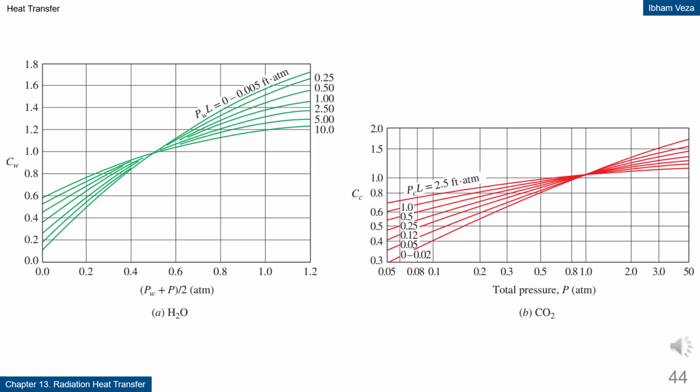Emissivity charts. These charts are used as practical tools to determine gas emissivity without complicated spectral calculations. This approach uses average or total emissivity values. Although it is an approximation, the results are sufficiently accurate for many engineering applications. This method saves time and computational effort. However, its validity limits must always be kept in mind.